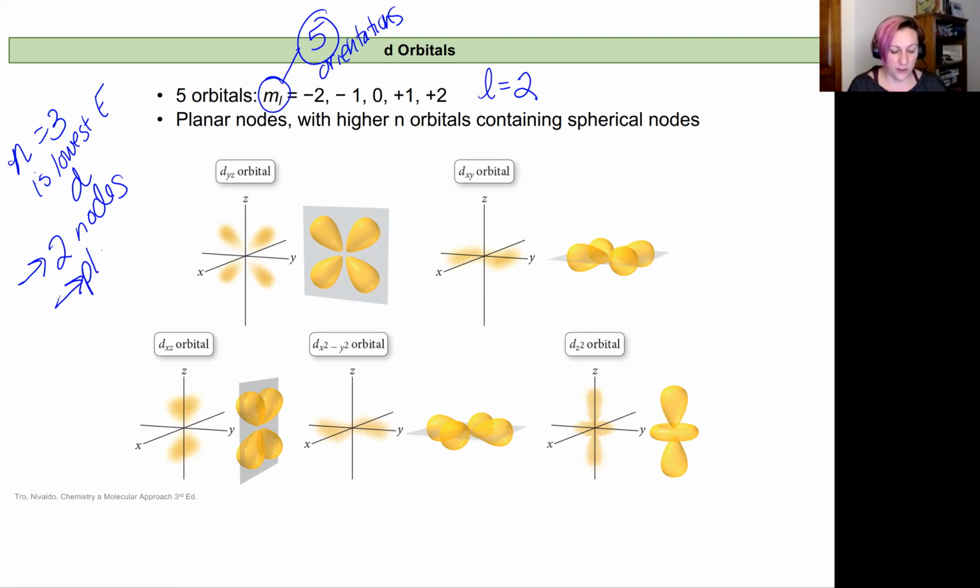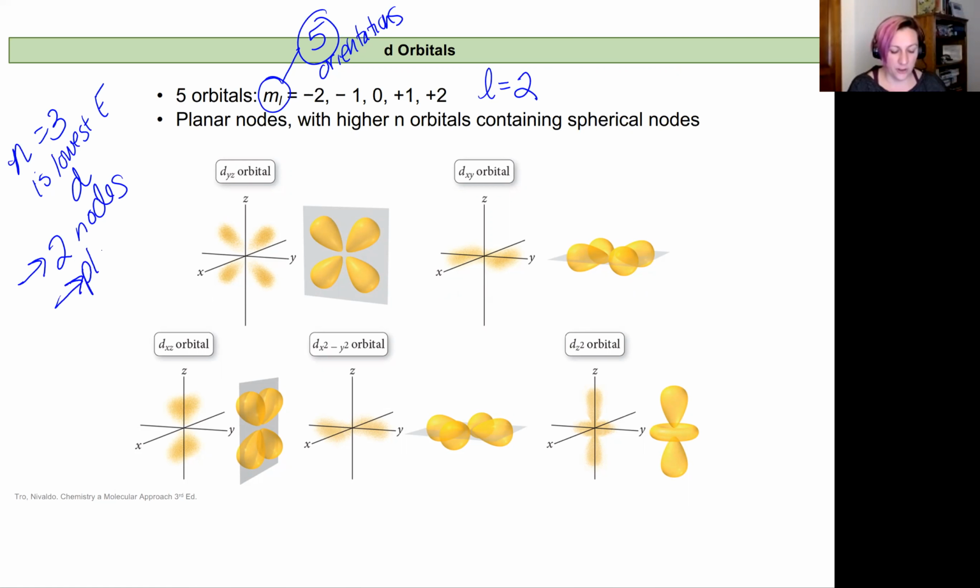So this time, though, if we have 2 planar nodes, we're not cutting this in half, we're cutting it into fourths. And so we have 2 planar nodes that we can cut into our base s orbital. And we can do this a couple ways. We can cut it like that, perpendicular, and if we do that, we can have a couple different orientations. We can also do 2 like this. So the ones where we cut them parallel, that'll equal this one right here and give us this shape that looks like a figure 8 with a donut around it.